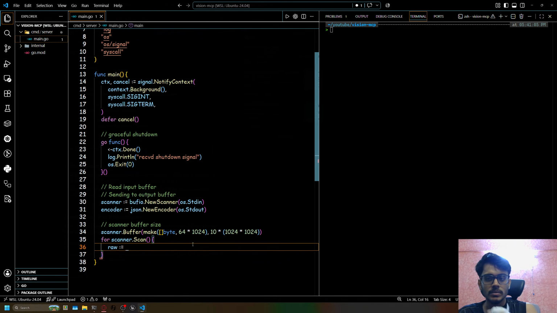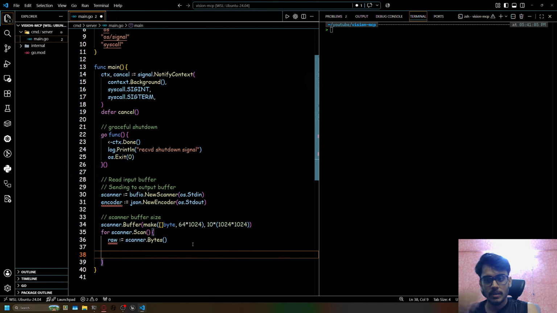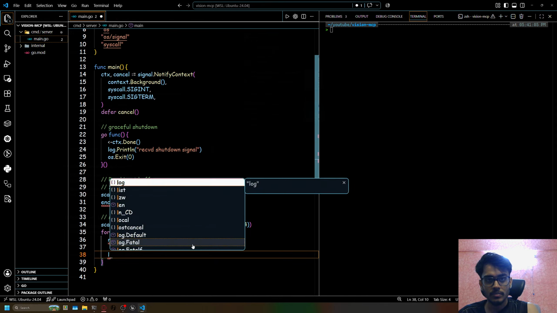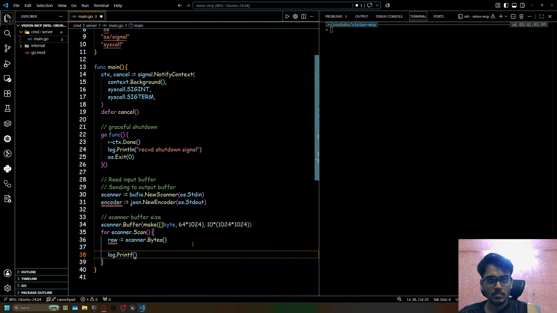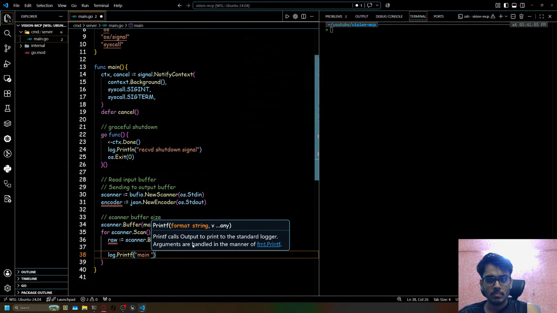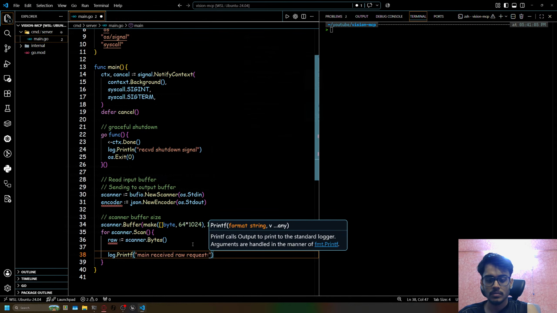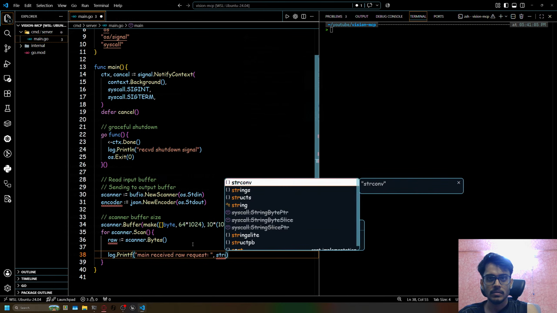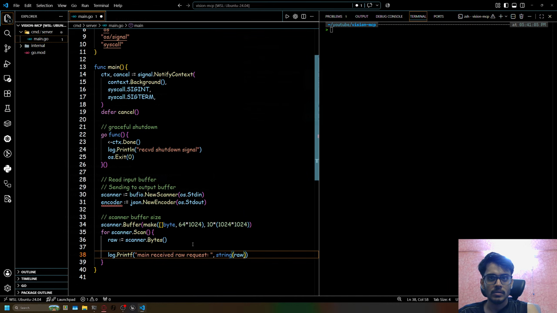Cool, so I'll keep on scanning. So scanner.Bytes, I'll get this, and I can print this maybe. So printf main received raw requests, and how to print this raw, maybe I can do this.